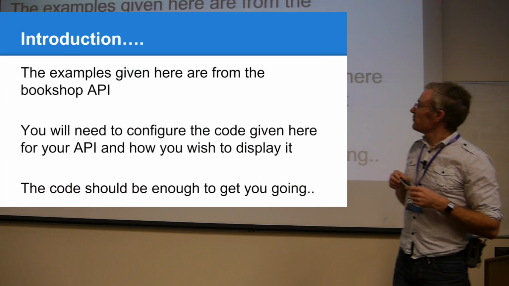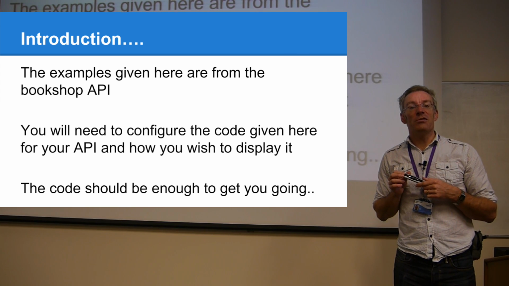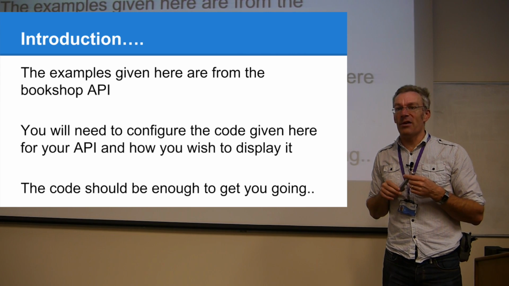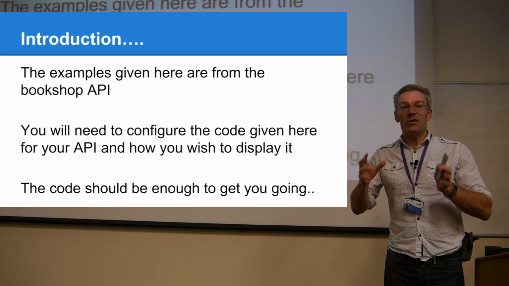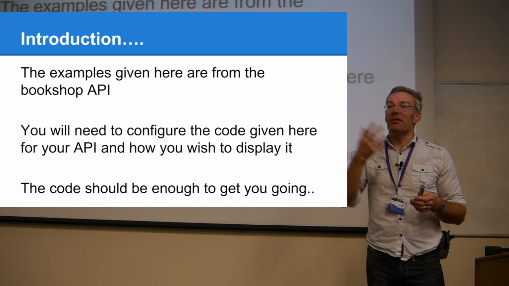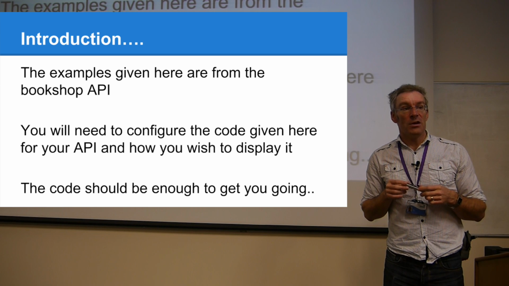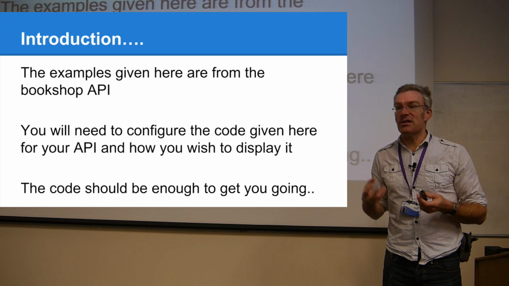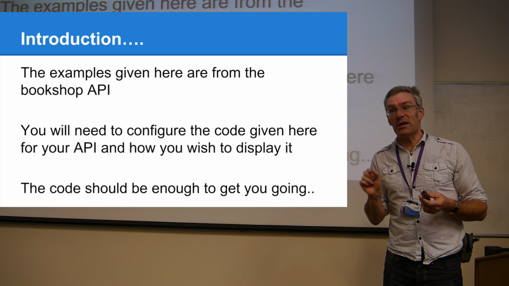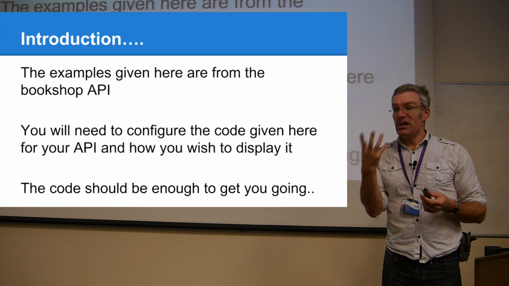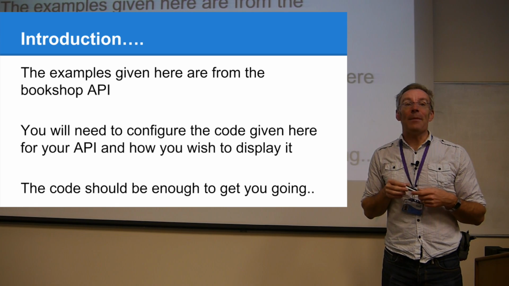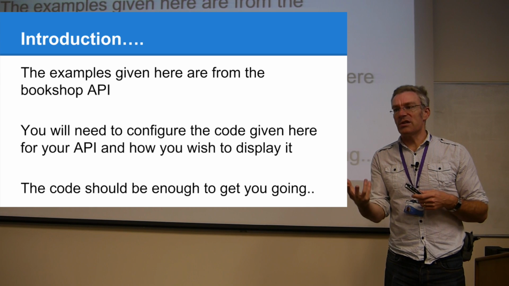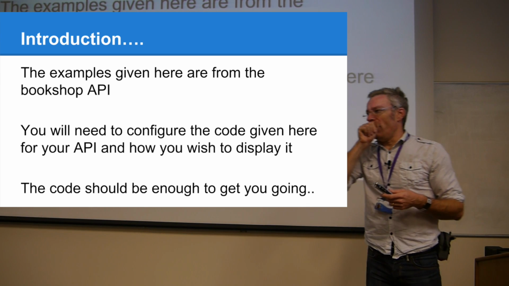So obviously the example I've built applies to the Bookshop API. Now obviously you can't just lift all the code out and expect it to work first time. You're going to have to study it, understand it. I've put some comments in there to try and explain how it works. And lift sections out, modify them, get them working. You're going to have to build your app in steps, one screen at a time, aren't you? And test.